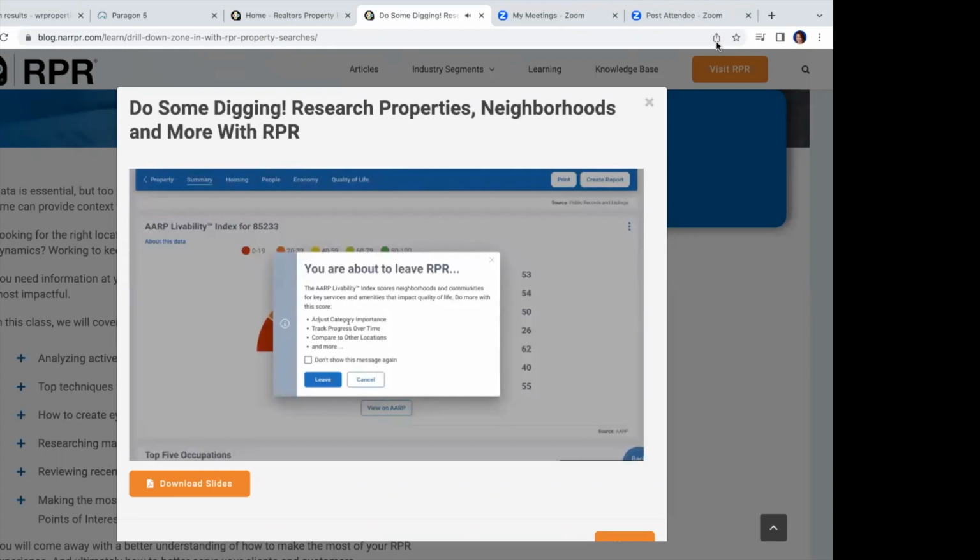So if you're working with a buyer and they're like, well, we're thinking about maybe living in Mesa, or we're thinking about living in Phoenix, or we're thinking about living in Tempe, you can get a side-by-side of the livability index for those market areas. You do leave RPR when you do that, and you go straight to AARP's website. So just go ahead and say, I want to go, I want to leave, or you can cancel out of it.